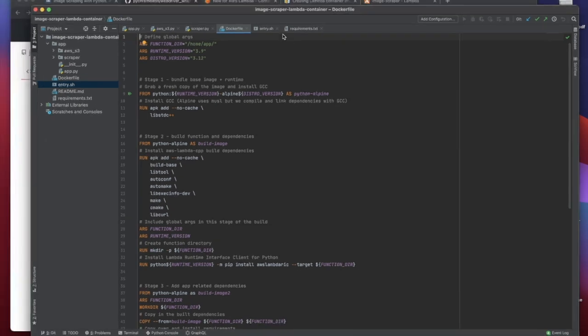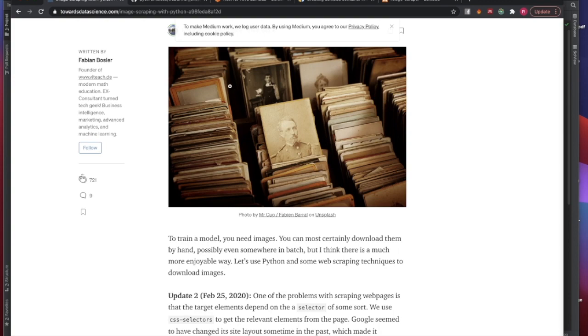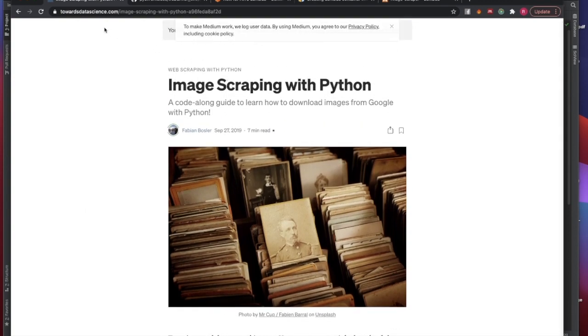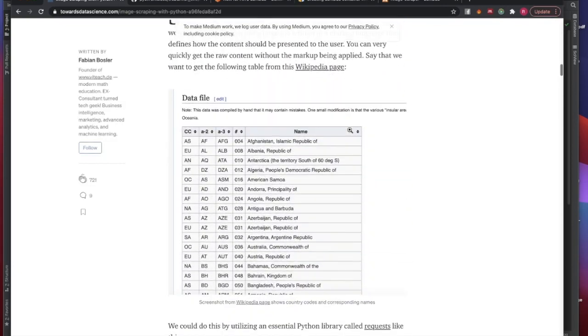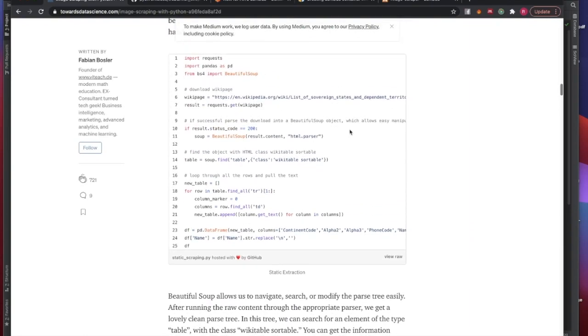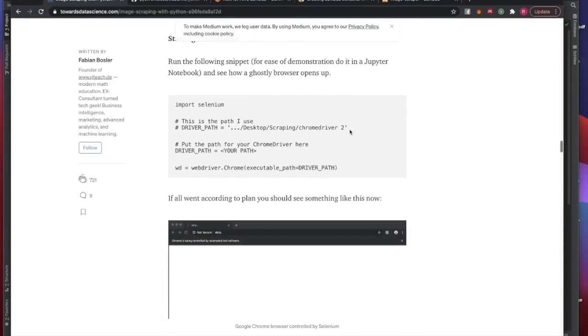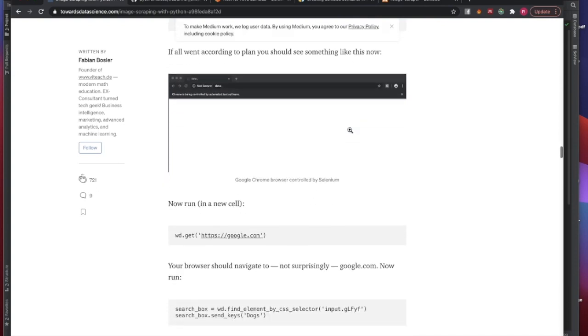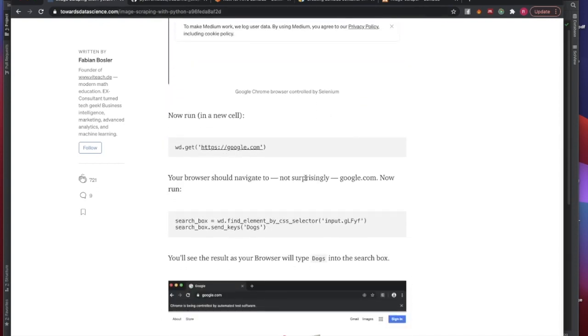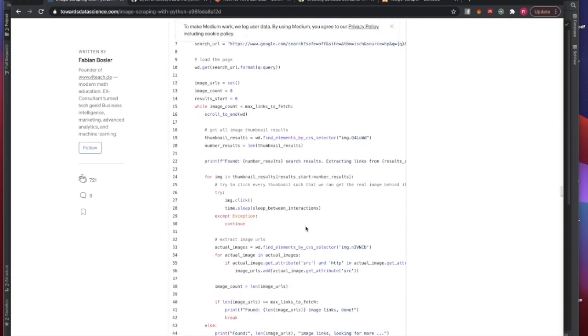So before we do a deeper dive on the code, I'm actually going to pay homage to some of the resources I used and took inspiration from in order to make this project. So here on towardsdatascience.com, there's a wonderful tutorial about image scraping with Python, and I basically followed this tutorial and modified it slightly for my purposes. So if there's any bad code in this part of the project, it was this guy's fault, not mine. No, I'm just kidding. Good job, Fabian Bosler, who wrote this wonderful tutorial.